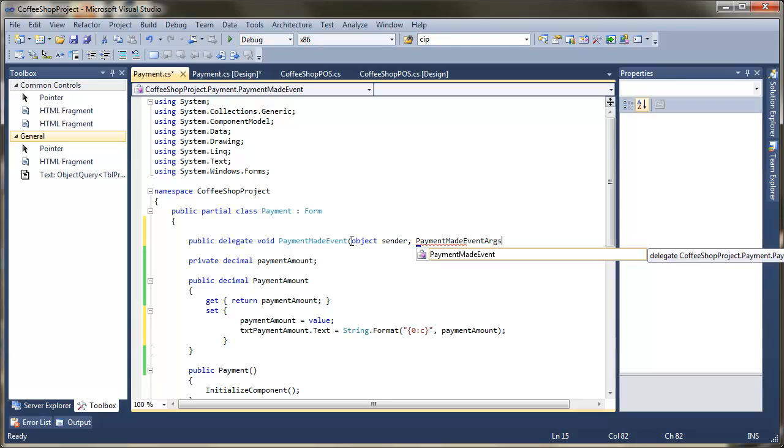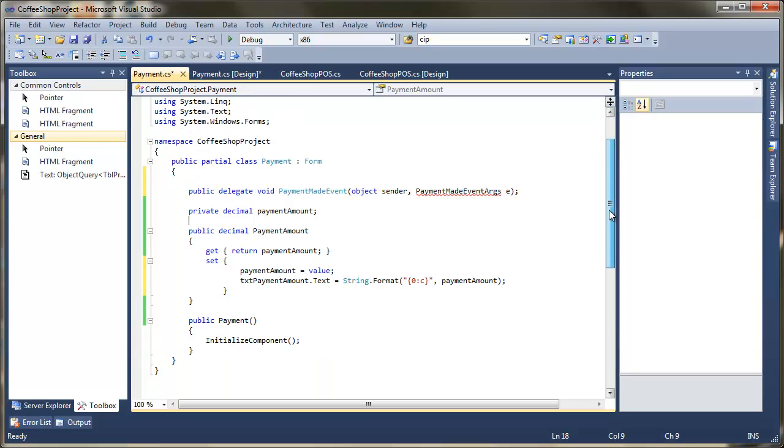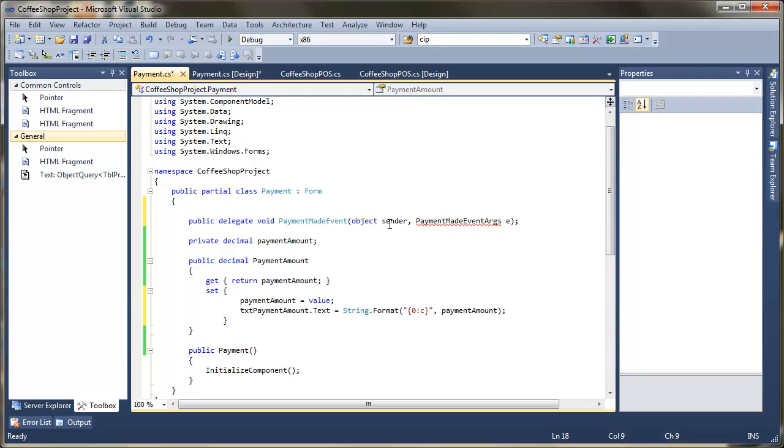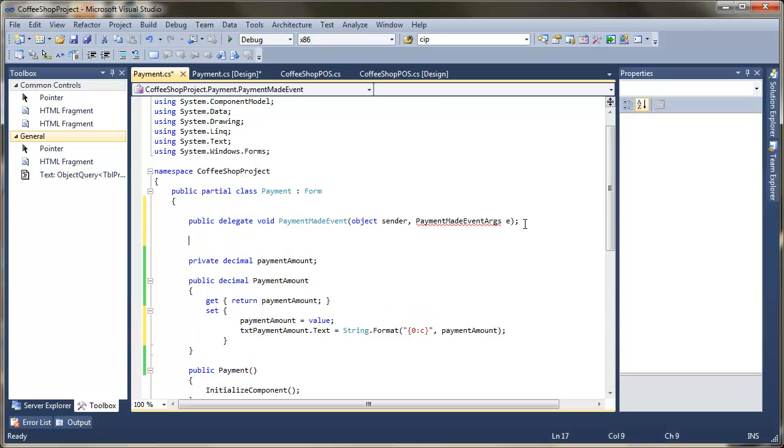Now that is going to be our own special class that allows us to encapsulate that true or false value. Basically, if you notice, this little bit here is the standard signature for an event. You'll see later on when we make another event that this just matches a standard click. So what we're going to do next is actually create the event.